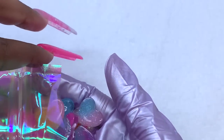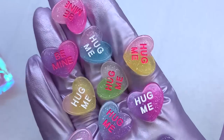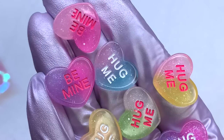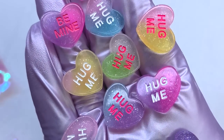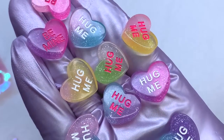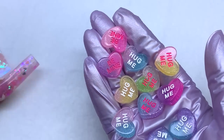The next charms are still for Valentine's Day, so simple, and these are like the little candy hearts. I really love these. I couldn't decide between the other hearts and these, so I did decide to get both. I love how these are a little bit smaller. I love how they're glittery and have some sparkles in them. They're also two colored like an ombre, and I just really love these things a little bit more.